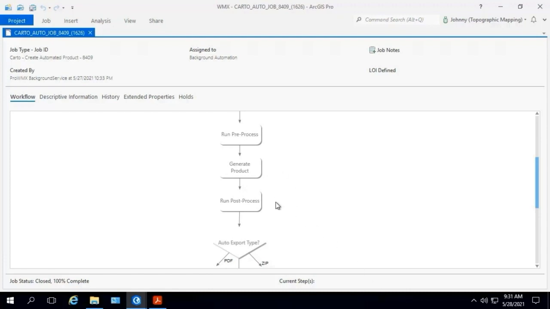Now, here's where the real magic is, running post-process. So in workflows, you can elect optionally to select a number of different post-process steps that can run automatically as part of workflows, that on a desktop experience would otherwise be excluded, wouldn't be run as part of Generate Product Layout. And I want to give you a few examples of what that looks like.